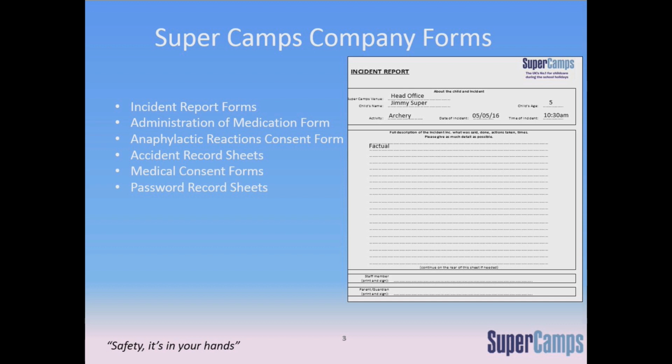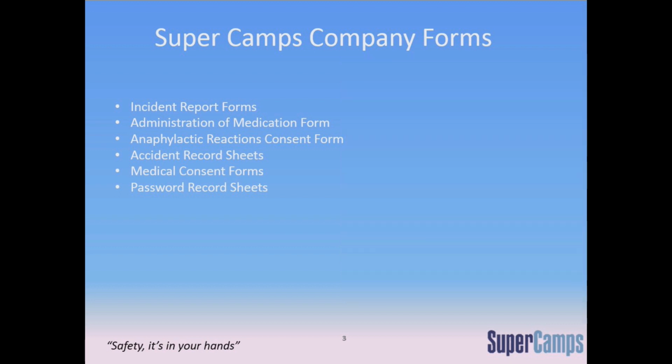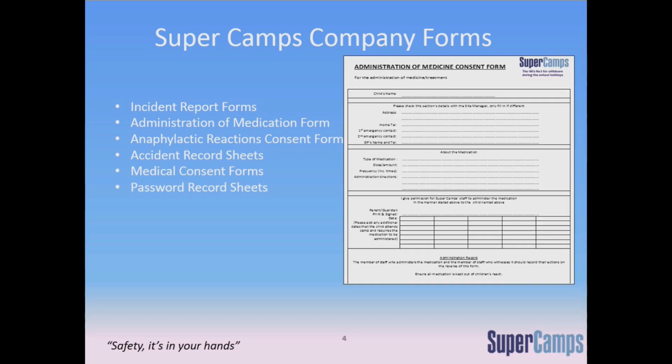And then you fill this section up with factual stuff only. It cannot be opinion, it needs to be facts of the account. Then the instructor needs to sign it, and that's printed as well as signature. And then at the end of the day, the camp manager will get the parent of the child to read it and sign it. This is not necessarily to agree with what happened, but it's just to sign to basically say that they've read the incident report form that we've produced for them.